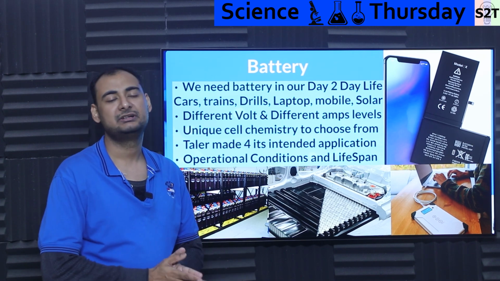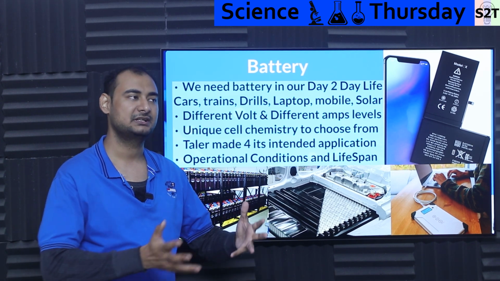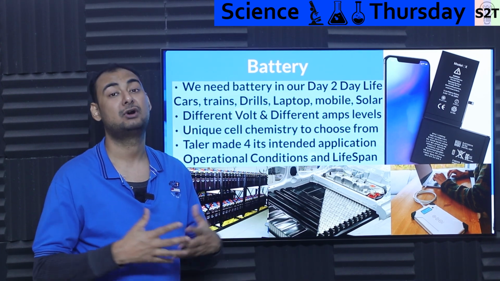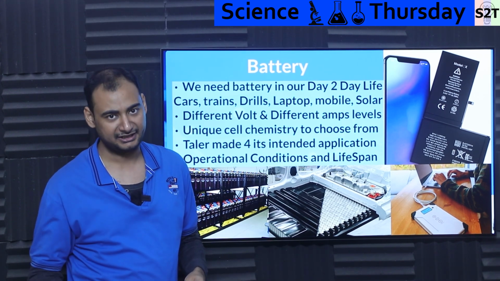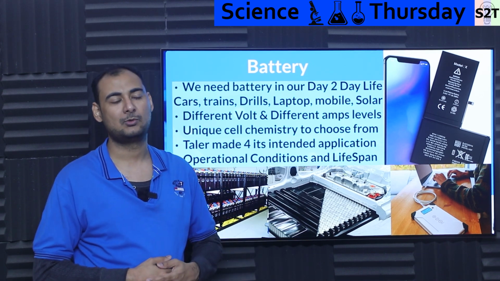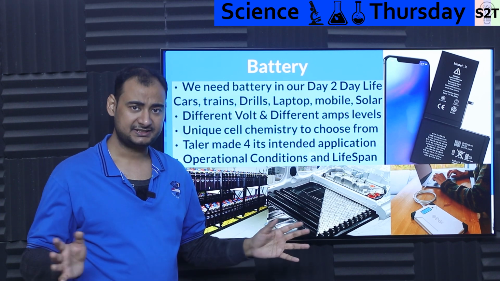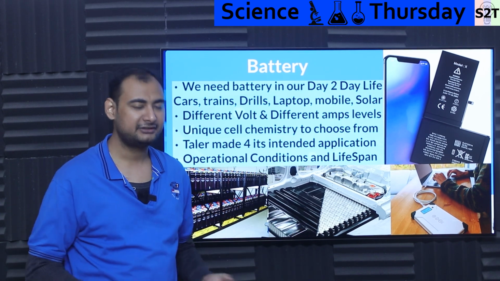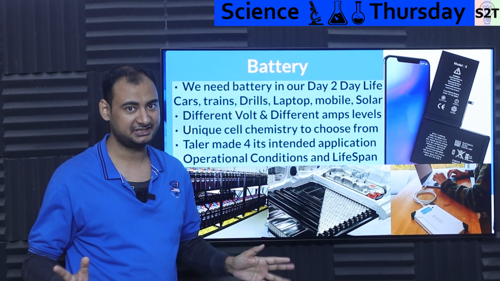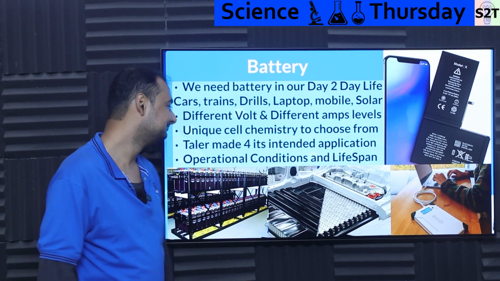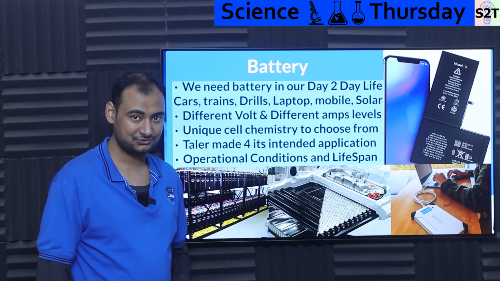And there are unique cell chemistries to choose from. It's much more diverse in lithium ion compared to lead acid. In lithium ion, you have a lot of options, for example lithium iron phosphate, lithium nickel manganese cobalt, lithium titanate oxide. All of these have different voltage curves and different ways of behaving. They're fundamentally different. The only thing they have in common is that they use lithium as the charge carrier.